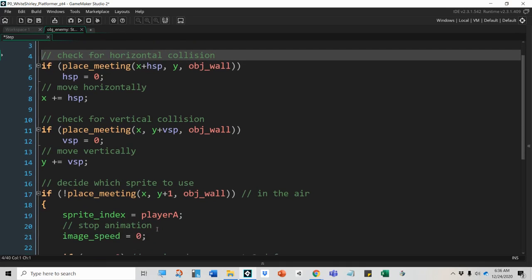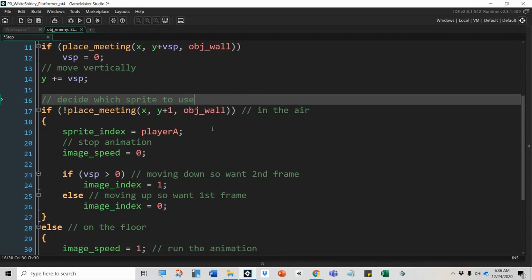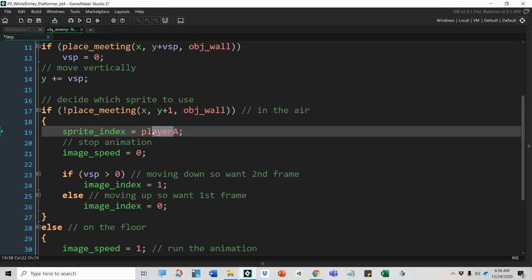Then down a little lower where it says decide which sprite to use. When we're deciding which sprite to use, we need to be using enemy sprites, not player sprites. But the code is going to be the same. So we're just going to replace player with enemy.